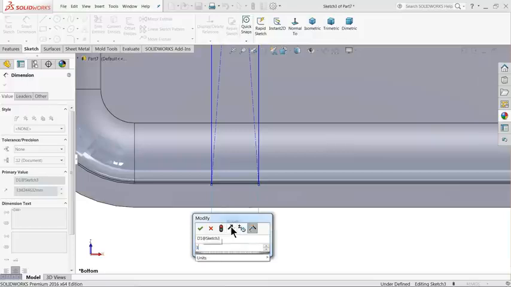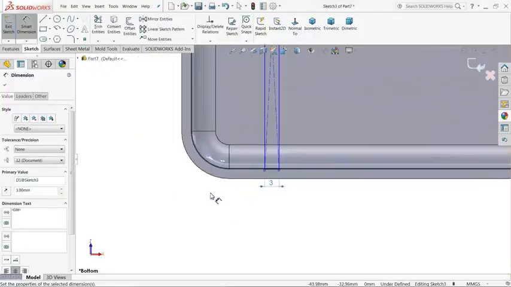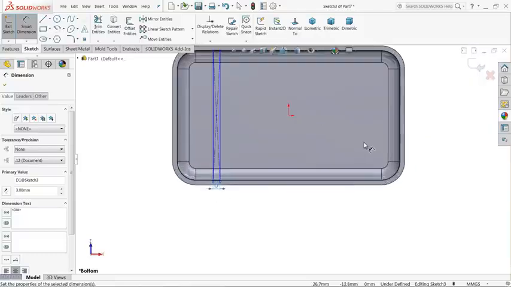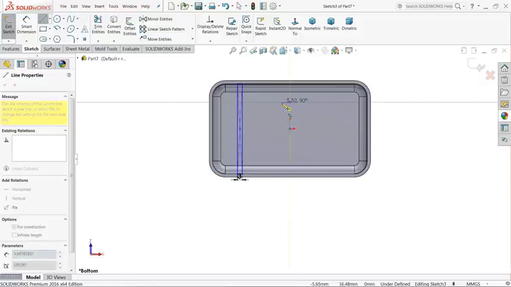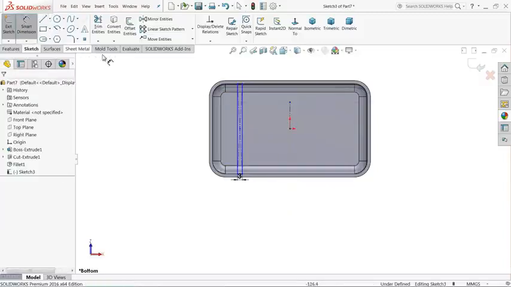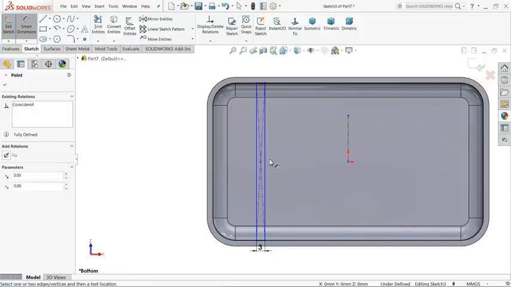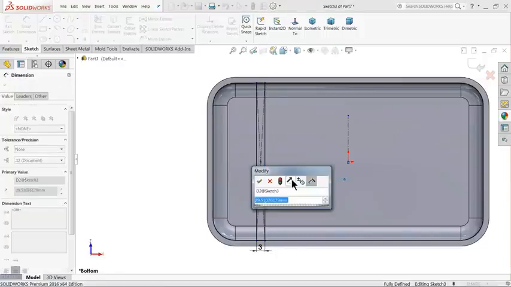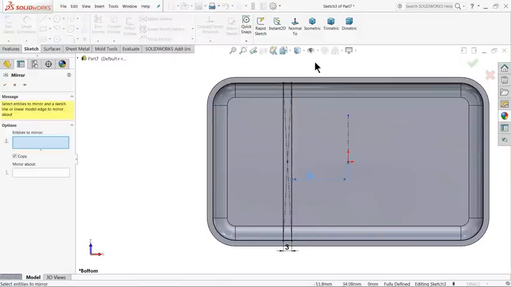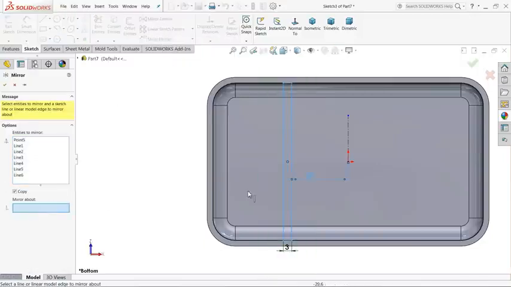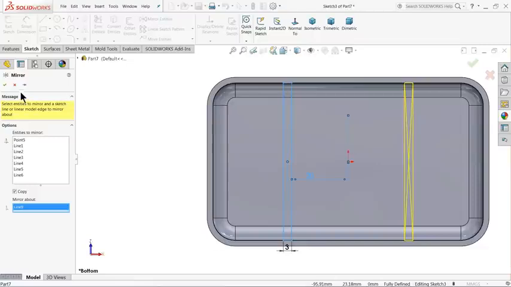Let's make it 3mm so it looks better. Choose here line. Now let's define this one, keep 20mm, choose here mirror, select full rectangle and mirror against this vertical line.